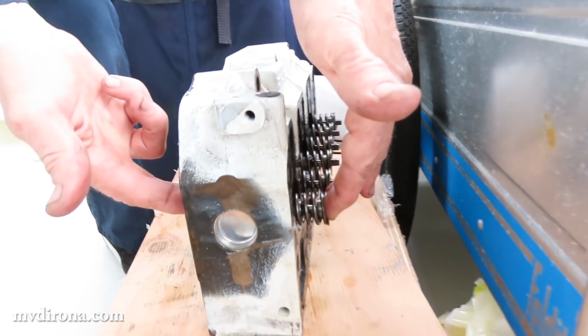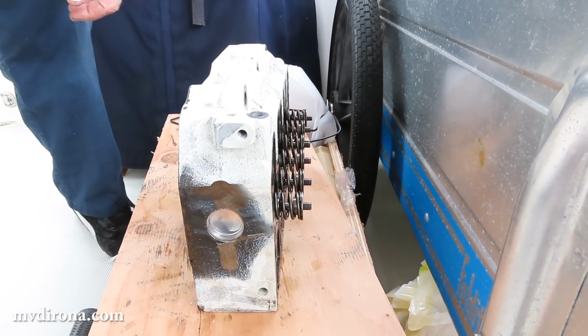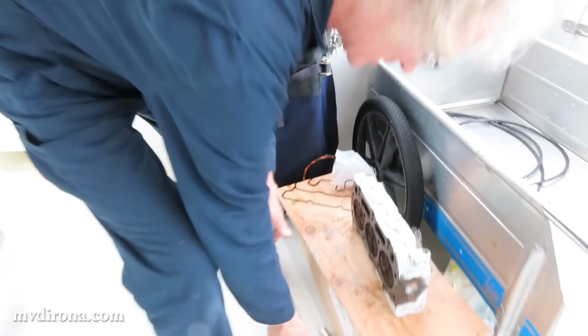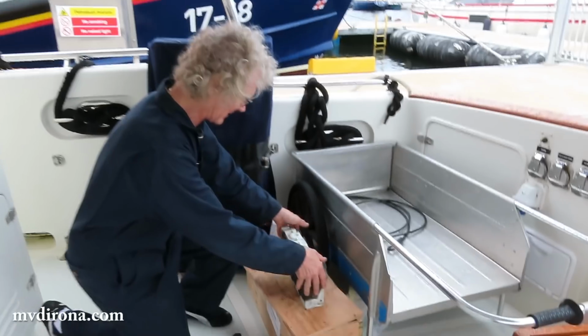Grab the edge of the valve spring and depress it, and then allow the keys to be removed. That's not going to happen here. I don't have those tools. And in fact, anytime you see a mechanic with a claw hammer, as I have here, usually you want to go somewhere else as quickly as you possibly can.